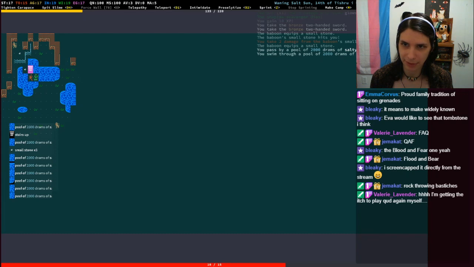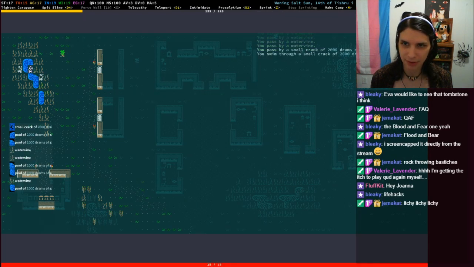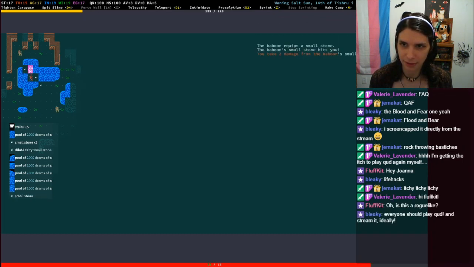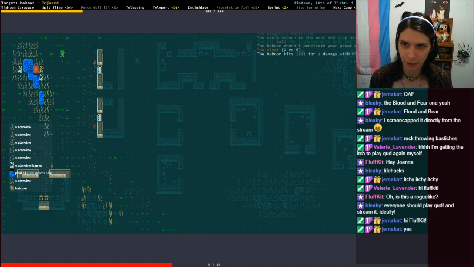So I'm getting pelted by small stones, which is super fun because I have 15 toughness, 15 hit points. Hey Fluff Kids, welcome to the stream. I'm trying not to die, and we'll see how that goes. If these baboons would stop throwing rocks at me, I'd really appreciate it. Let's see, I wanna proselytize. No, no. You ignore my pleas.